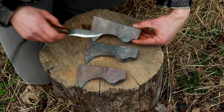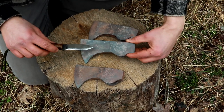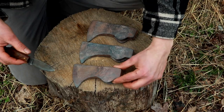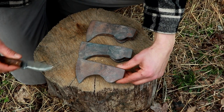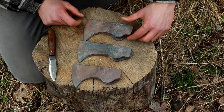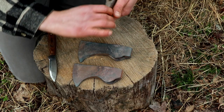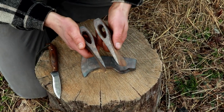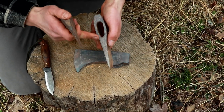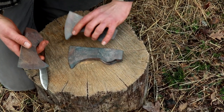As a comparison, this is a bush axe head. This is 1 pound 8 ounces, and this is the Trekker's axe, which is 1 pound 4 ounces. Some of them are 1 pound 5 ounces, but they're right in there. And this is the trail axe, which is either 1 pound 2 ounces or 1 pound 3 ounces. They're all pretty similar in size. There's not a whole lot of difference as far as physical size. But the difference between the bush axe and the trail axe is that it's a little bit longer, a little bit thicker, a little bit beefier, and a little bit wider. So that's kind of the differences.